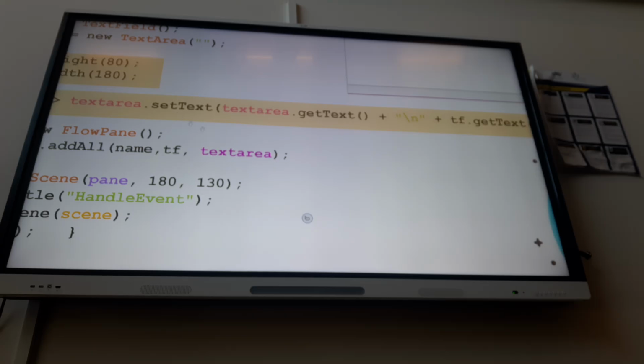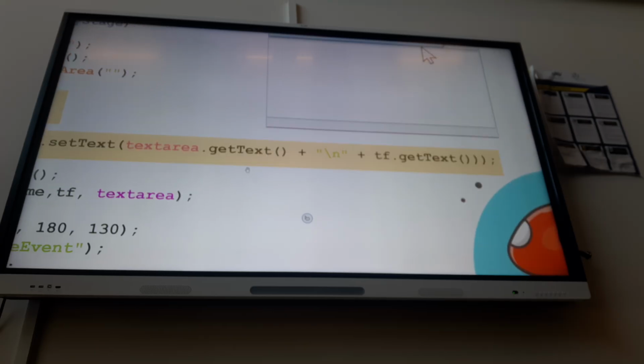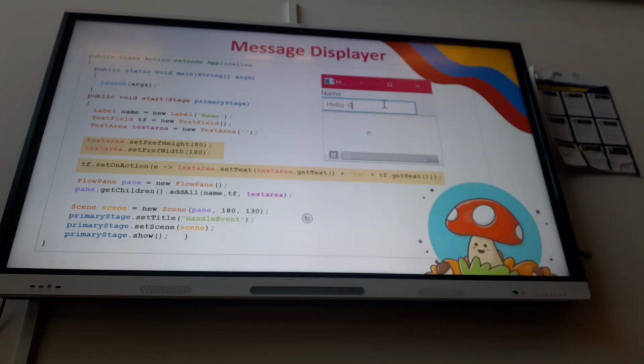Now what's gonna happen the second time? You tell me. It's gonna take the first one. Hello, plus new line, plus the new text, then how are you, or whatever new text that you have, right? Yes. So this part, the first time it will be null, but the next time it will be the old value that we want to keep, right? Yes. Excellent, thank you. Are you gonna see it now? See, empty line, then hello.